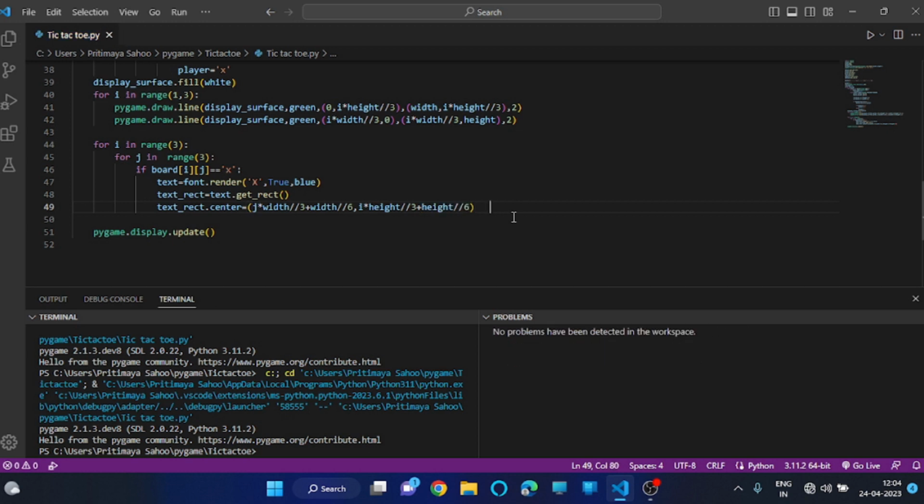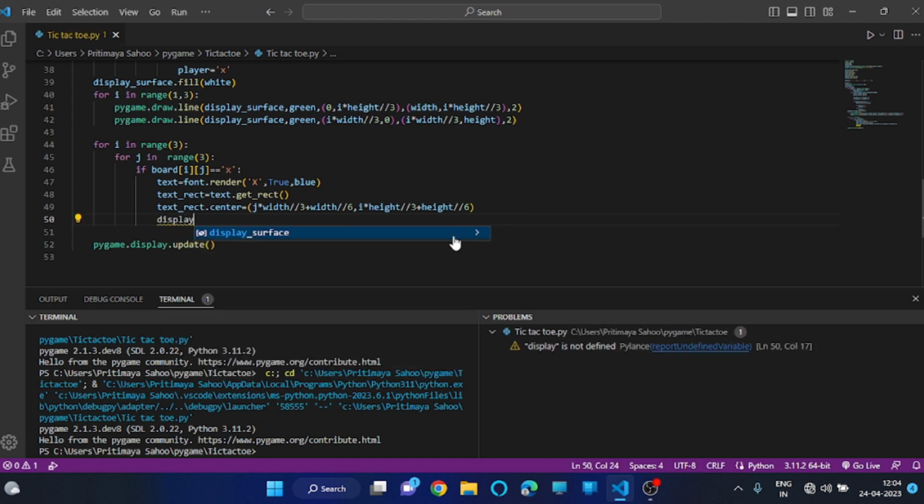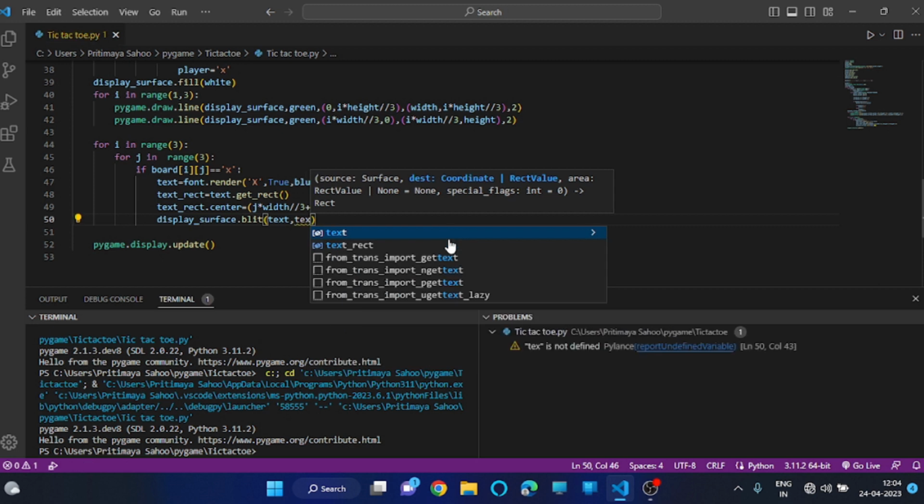Then we blit our text by writing display_surface.blit, text and the rect of that text which is text_rect.